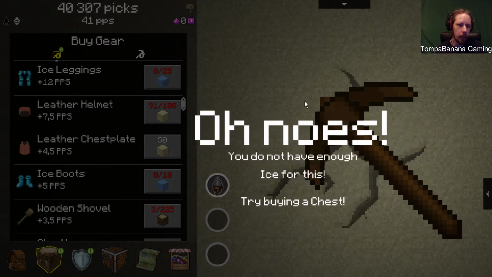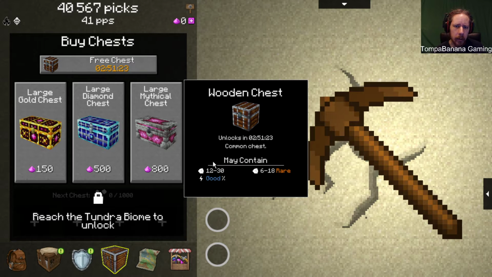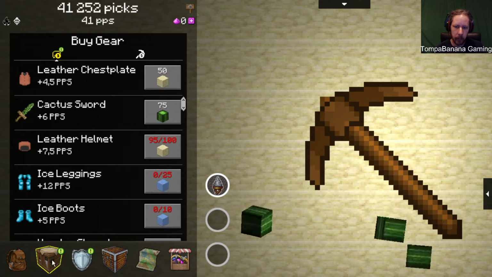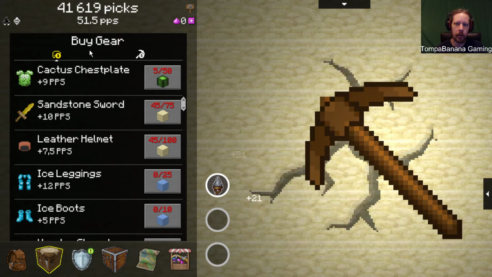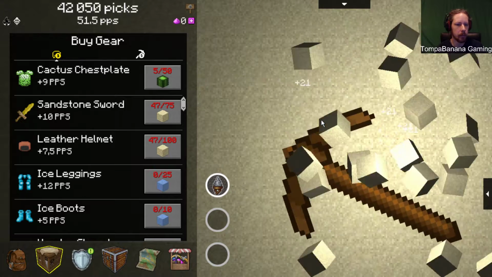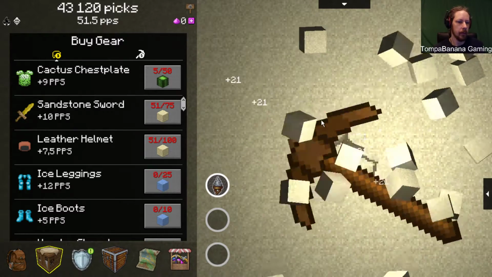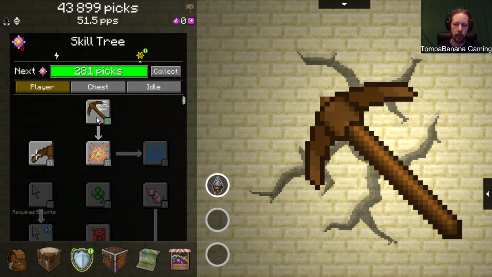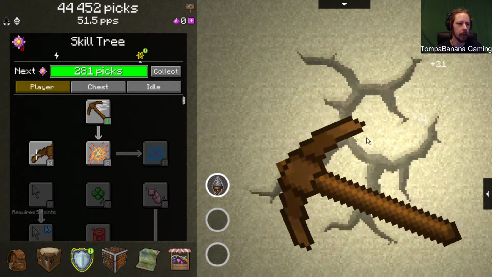Ice. Oh no, you don't have enough ice for it. Okay, yeah, whatever. Let's see. Cactus. I think that was it. Can't upgrade that. Killed a lot of creepers, so yeah, I don't know really why.